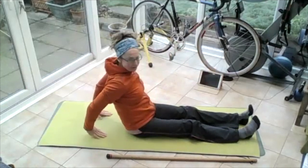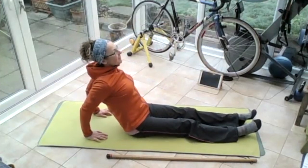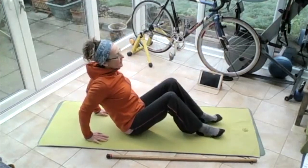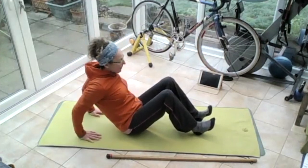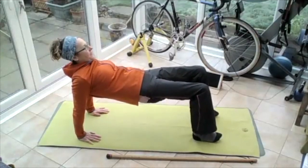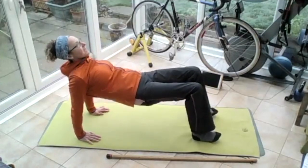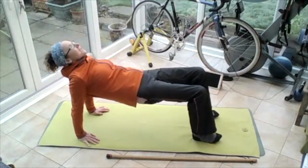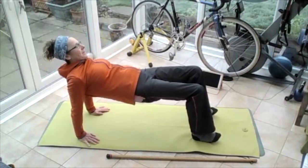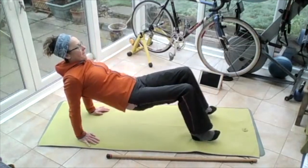Breathing in, bend that right foot in, bend that left foot in, breathing out, toes off the floor, push through those heels and lift that body up off the ground. Benching with the bum, working through that shoulder joint, gliding forward a bit, gliding back, eyes to the sky. Lift yourself up, glide forward, glide back, push through the heels, lift those hips up, forward, back — the higher the hips, the more stretching that shoulder. Glide forward, glide back. Lower that body down to the floor.